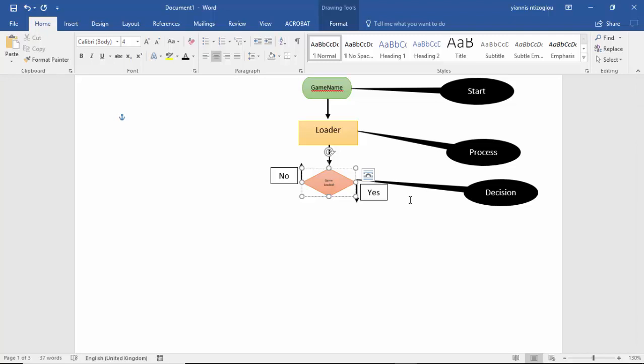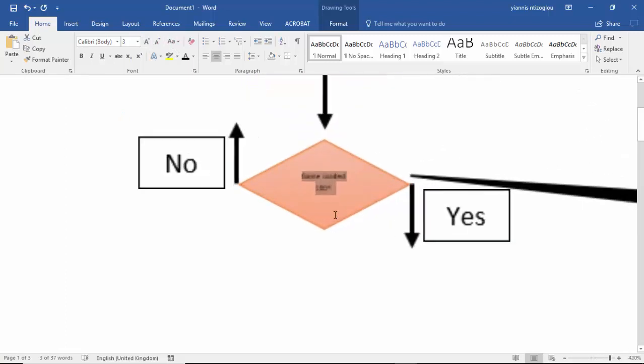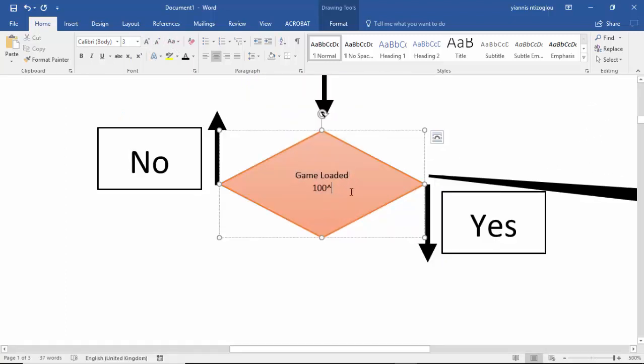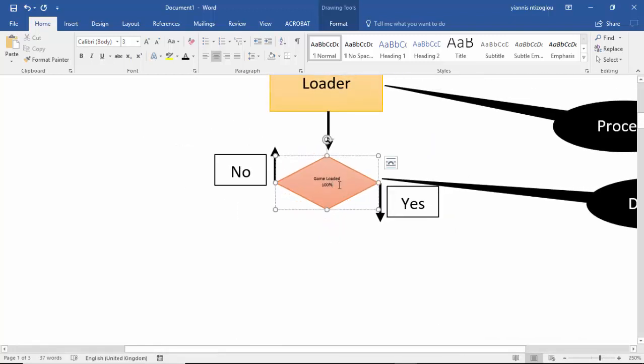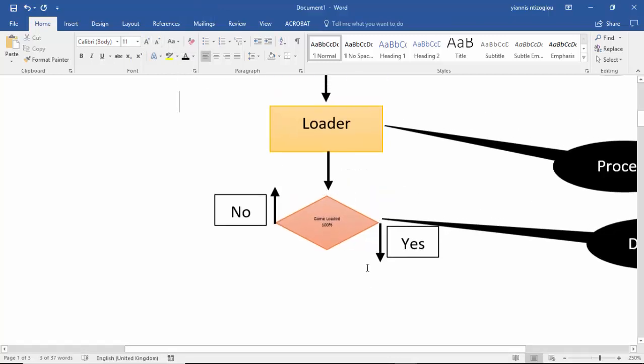Let's reduce the size slightly. Just going to put game loaded 100%. Let's reduce the size slightly more. When we zoom in, we'll be able to see it. Bear in mind, this is an electronic version, so people can zoom in and zoom out. So let's increase the size slightly. No, we cannot do that. Let's put it back the way it was.